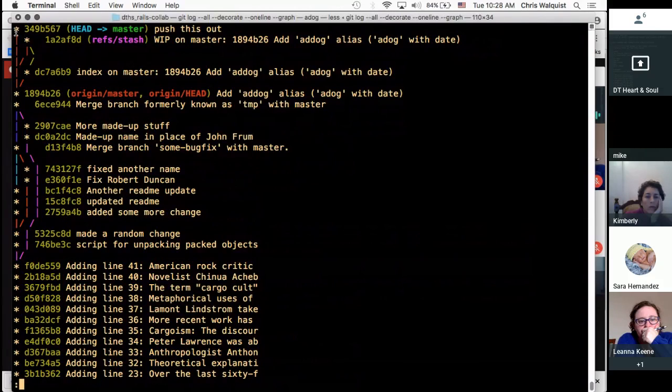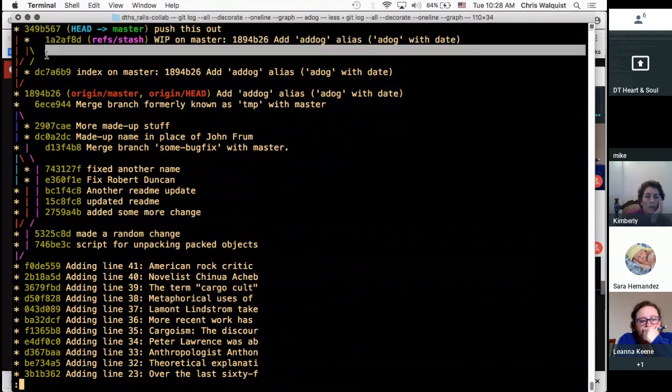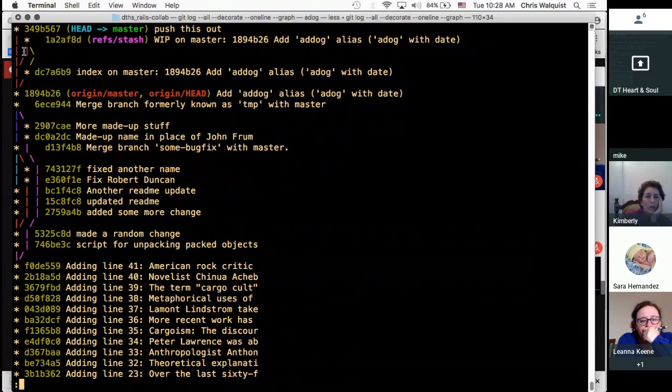So what's happened here? These top two lines, what are they showing us? They're showing you that the stash is now merging into what you're going to push out. Well, not merge, it's actually diverged. Right, they're going opposite directions now. They're coming off the same commit here.